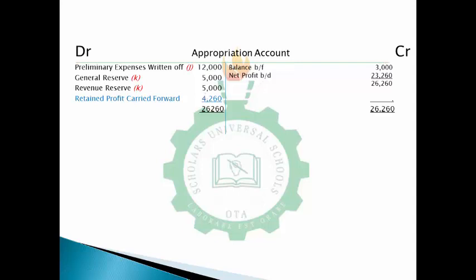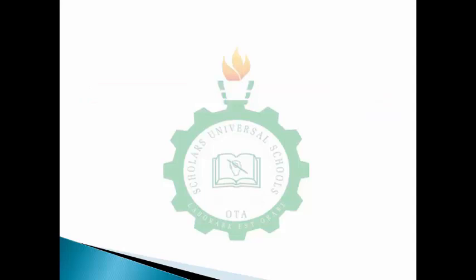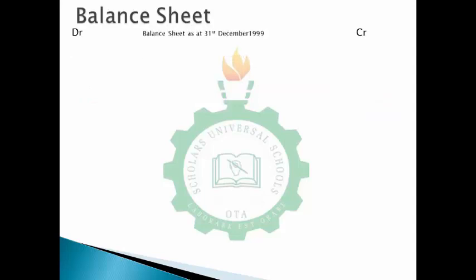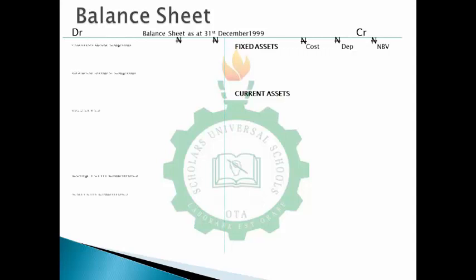We move to the next part, which is the last part of today, and that is our balance sheet. And don't forget our balance sheet, we have assets equals capital plus liability. So for the balance sheet, the first thing is your title, and then you have your T format, you have your assets. What you're doing on your balance sheet is showing that assets, which is fixed assets plus current assets, will be equal to capital plus liability. Now what are the assets and the liabilities that you have in the business?